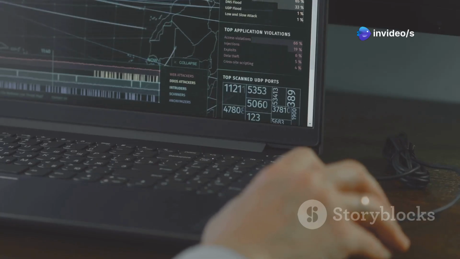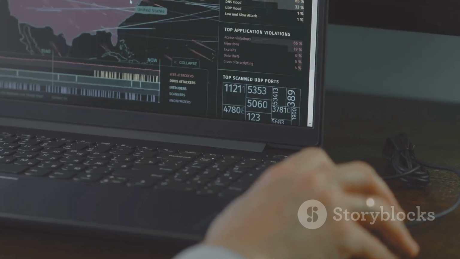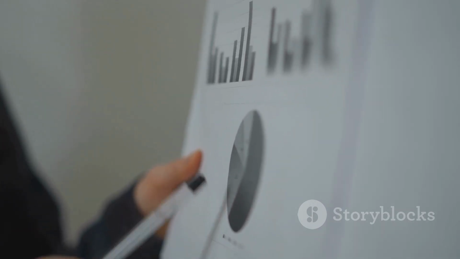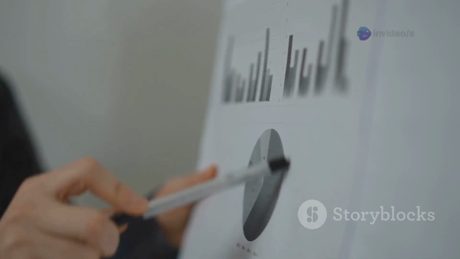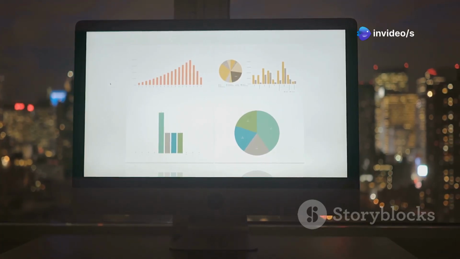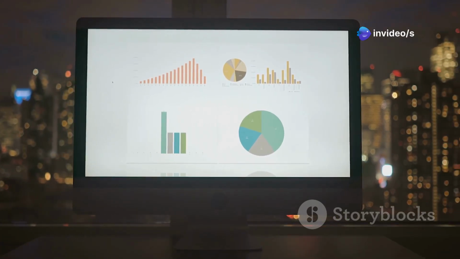Matplotlib allows you to customize almost every aspect of your plot. You can change colors, add titles to your chart, label your axes clearly, and include legends to explain different elements. This customization ensures your visualizations are informative.